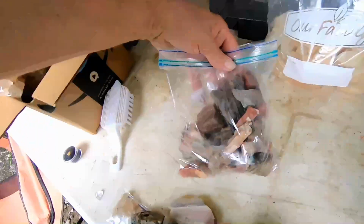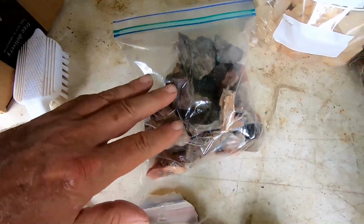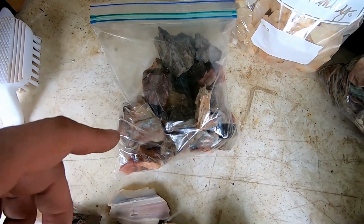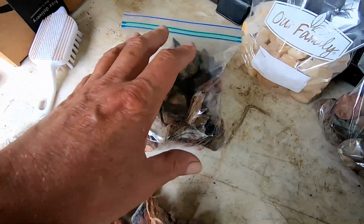So I'm taking some Arizona petrified wood and some of the green petrified wood from Hampton Butte, Oregon, and I filled up a 3-pound tumbler for rock polishing and tumbling. That'll be the whole batch that you need. You put that in your tumbler, you add your grits, and you can tumble these stones. I have a couple of those available.